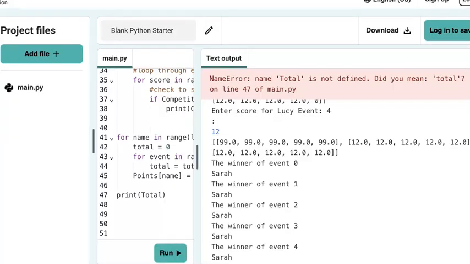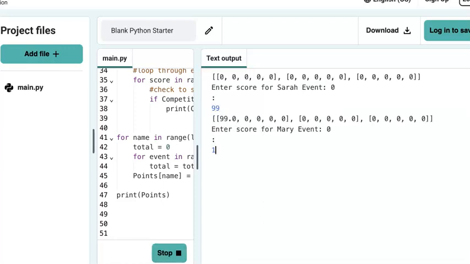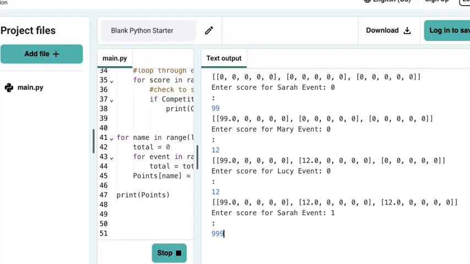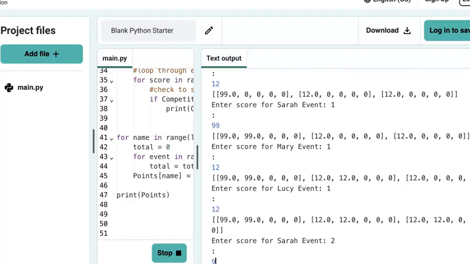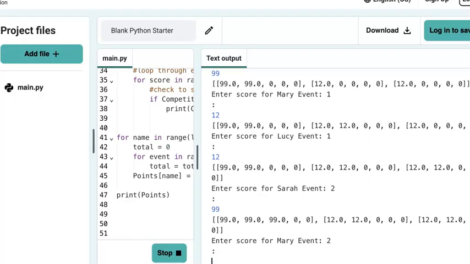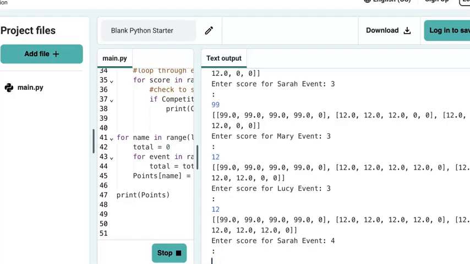Good. So yeah, oh, I've printed the total rather than points. Whoops, that was the wrong one. So let's just change that. That should have been the points array. Let's try that again. This is where it's easier if we actually didn't have 5 different events, we only had sort of 2. It would save a lot of testing time, but I'll go with it for now because I've come this far. I don't want to go and change it all the way back.